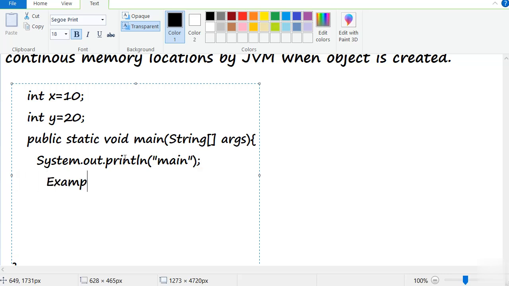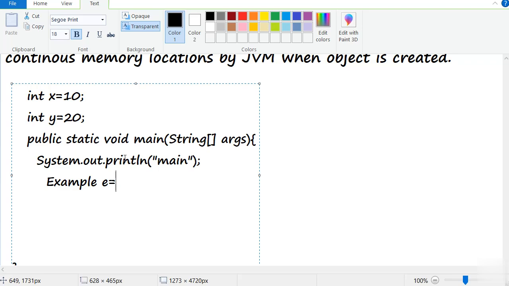I will create this Example class object, because to get memory for non-static variables inside the JVM, we have to create an object. For static variables, no need to create an object. For static members, memory will be created by the JVM when the class is loaded into the JVM.